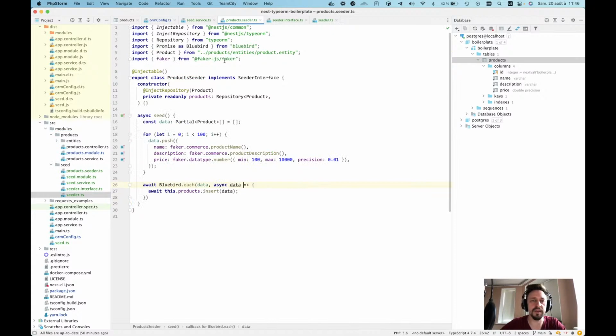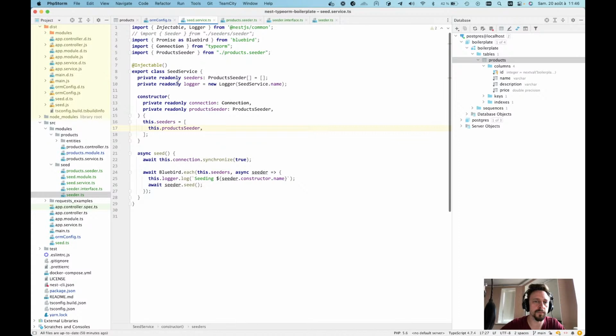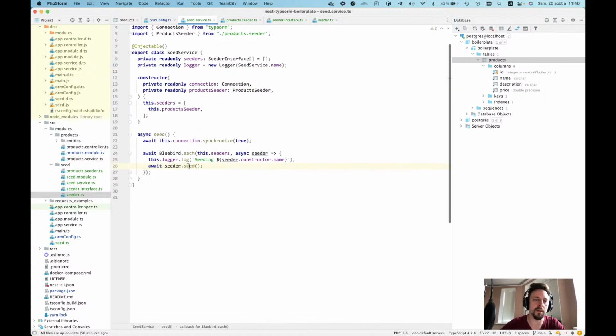And the idea is that we have a lot of seeders and the seed service collecting them here. Yeah, and I do it like this. So I just specify that seeders is an array of something which implements the seeder interface, and it means that here we can safely run seed methods.